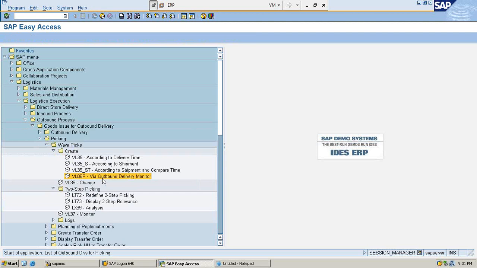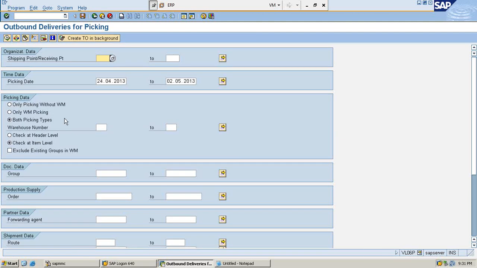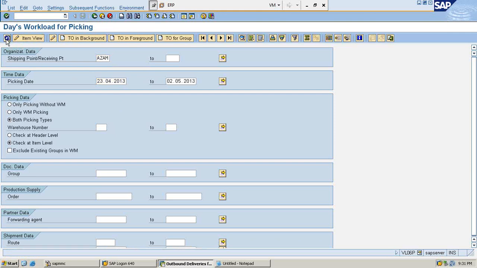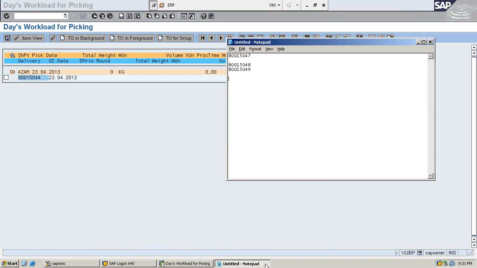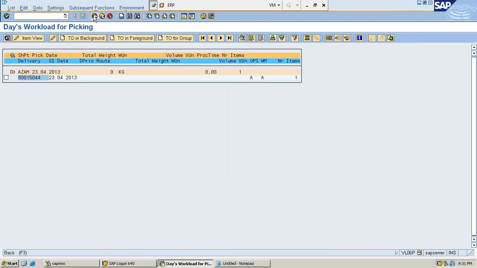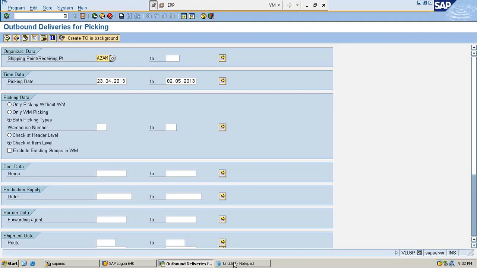Create a group. So what I'll do is only one. Picking date. Both picking date.